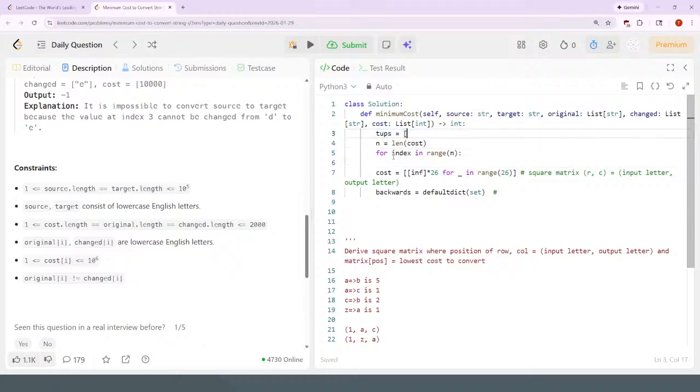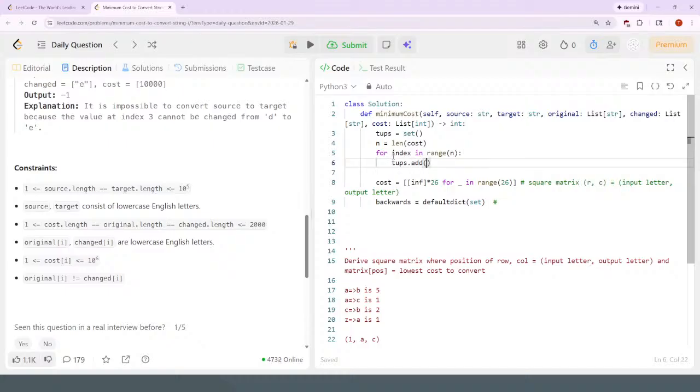I guess that's fine. Steps to add to the set so it gets rid of any duplicates: the cost at this index, and maybe the original letter and the end letter. Then I'll say tups is equal to sorted of tups.